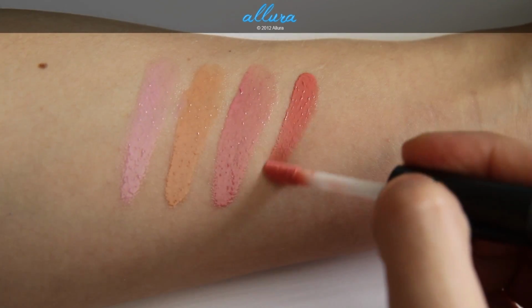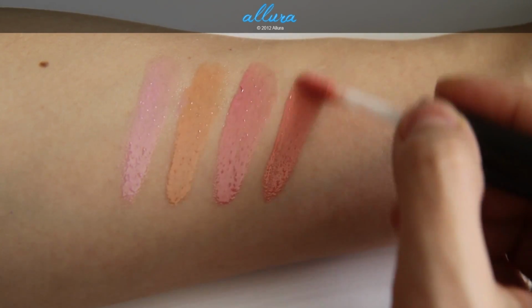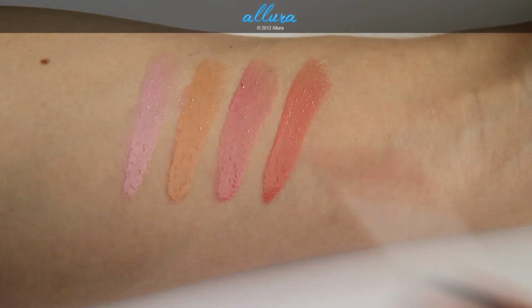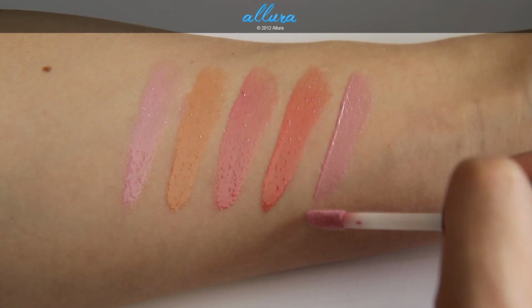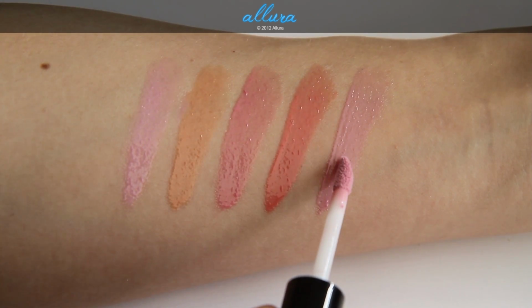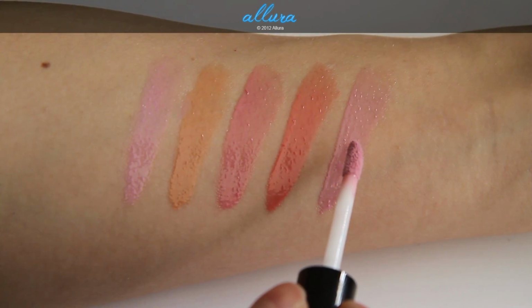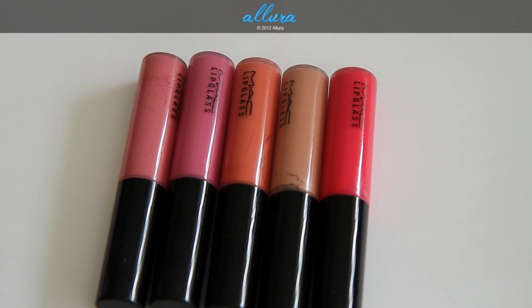Next is Razzle Dazzler, and remember we saw the lipstick in this color. It's a light cream peach color, and it seems to have more thick pigmentation or more opacity than these two colors at least. And fifth is Snob, which is a light neutral pink color. Still blue-based in my opinion. I guess next to Snob, Angel doesn't look as blue-based, but in any case, this is just a slightly darker version of Saint Germain.